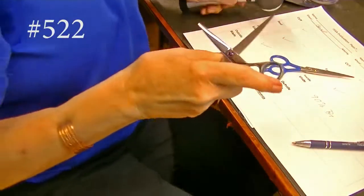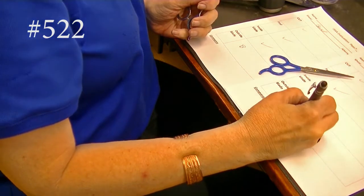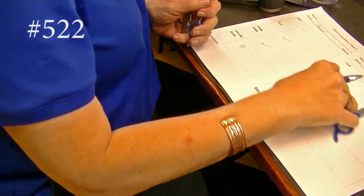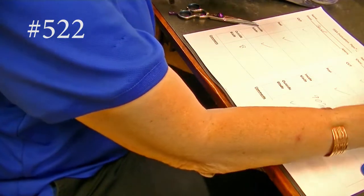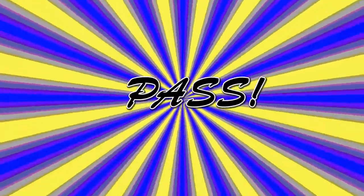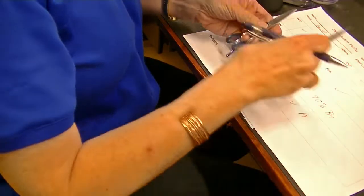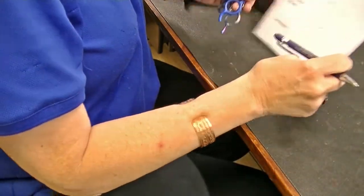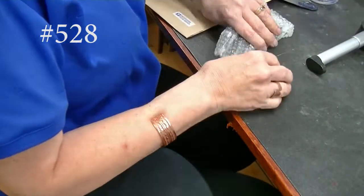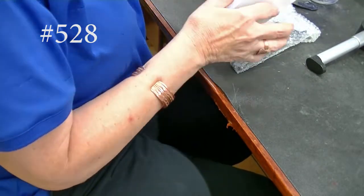So, give him an A on that. I'm going to say this person passes and passes. Just a couple of little things that could have been better, but those look good for number 522. Now, and this is 528. Let's see how he's done on his test.